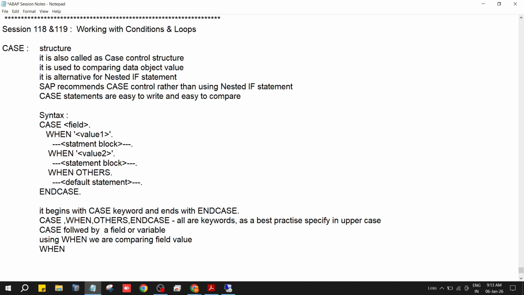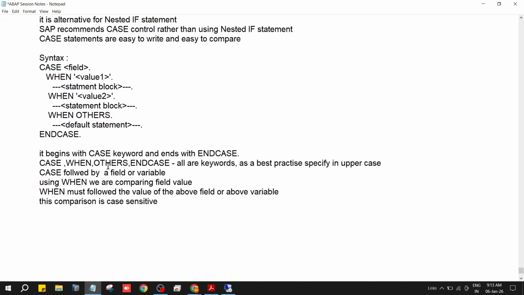When must be followed by the value of the above field or variable. As I said, this comparison is case sensitive. Yes, this is already covered.